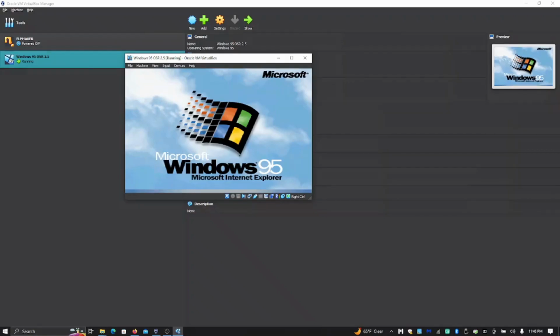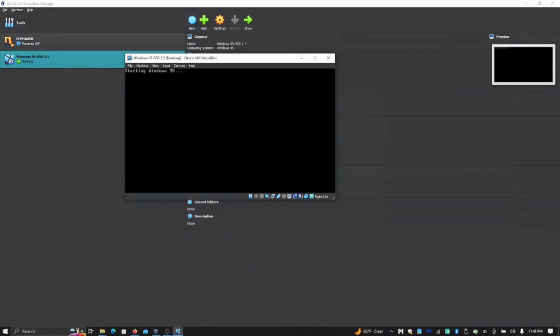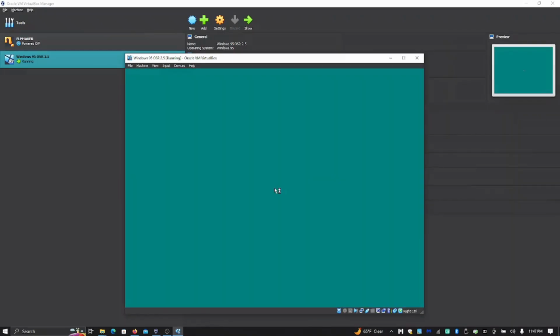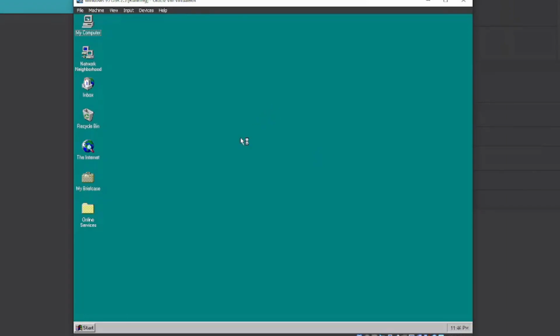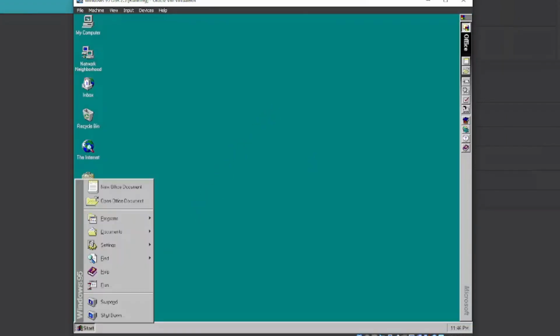It's taking a lot longer to boot up. I realized it just froze. It's frozen. Oh, it's working. Starting Windows 95. We're almost there. Wow. This is slow, but I guess this was typical for a 90s machine. I think the mouse cursor is even a little slow. You can see it's just moving around the screen. But that was a product of the 90s.